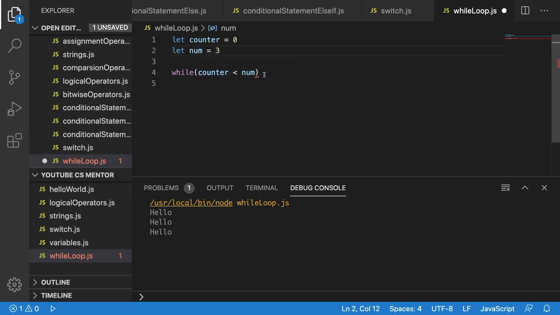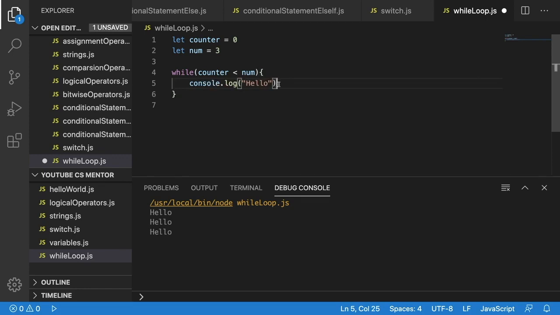As you can see, there's a red squiggly line here at the second bracket, so that usually means that we're missing something. We're missing our curly brackets. So I'll put 2 of those in there, and we'll bring that on to the next line to make it a little bit clearer. And now we want to perform our operations. What we actually want our program to do will go inside these curly brackets. So I'm just going to console log hello. Now we want to run this and see what output we get.